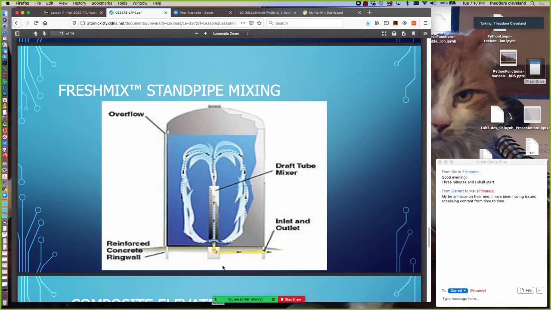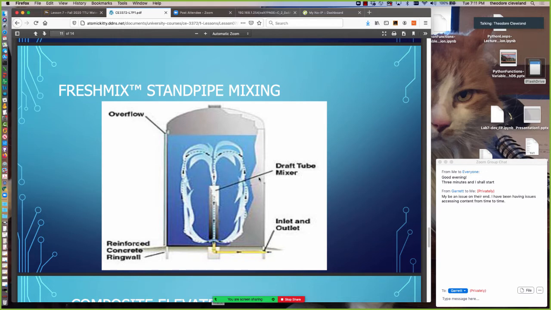And when it's in it, we want to mix it so that the water is fresh, or more importantly, that the disinfection residual is uniformly distributed throughout the tank. If that weren't the case, there are portions where the water will tend to stagnate. It'll be there a long time, and it'll get yucky tasting.